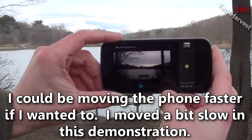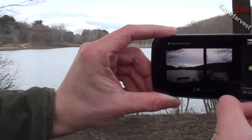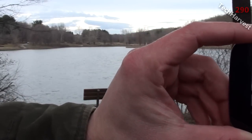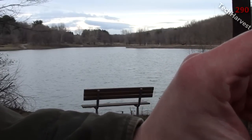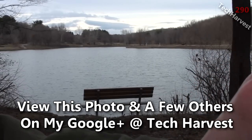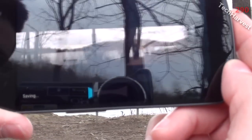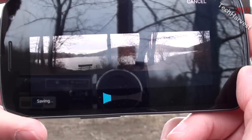Now I'm moving this around and I might get out of frame here to do this, but I'll show you the end result when I'm done. So there we go — it captured the panoramic view here and it did a pretty good job actually. It's pretty cool looking. Right now it's saving it, processing it, stitching all the images together.